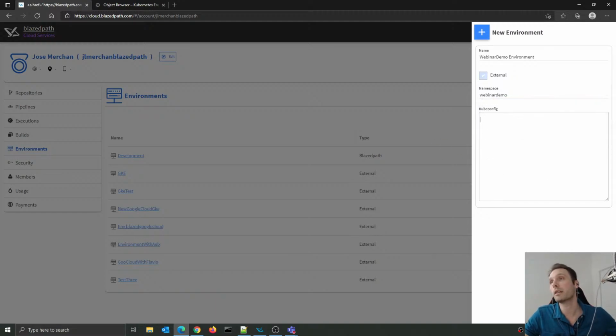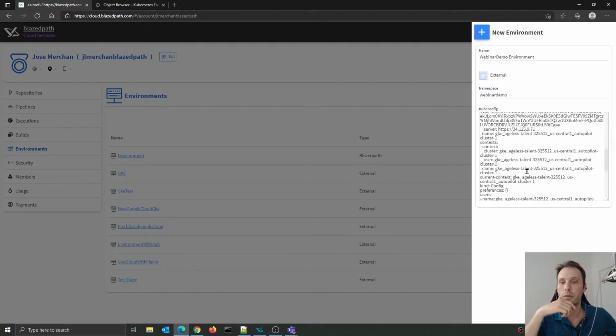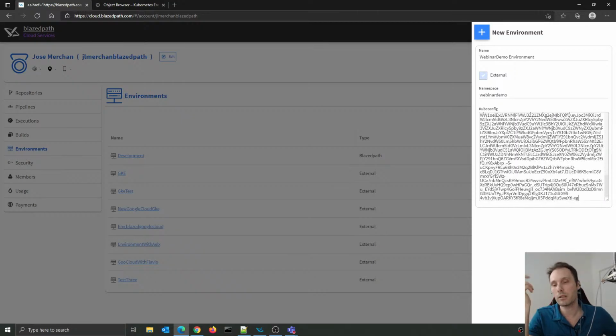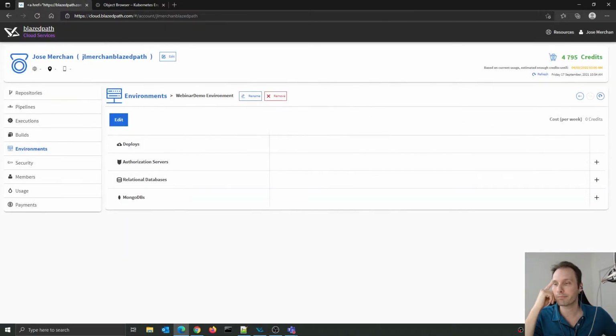And in here you have to paste the kubeconfig, which I have on a notepad. So paste the kubeconfig, which is a very big file. But it's not very big, it's encrypted. So if you click on OK, it's going to connect to the environment.